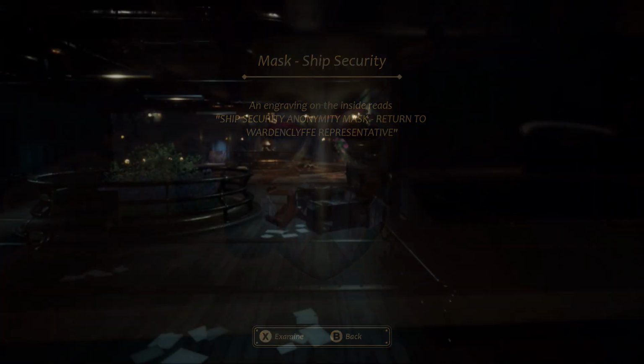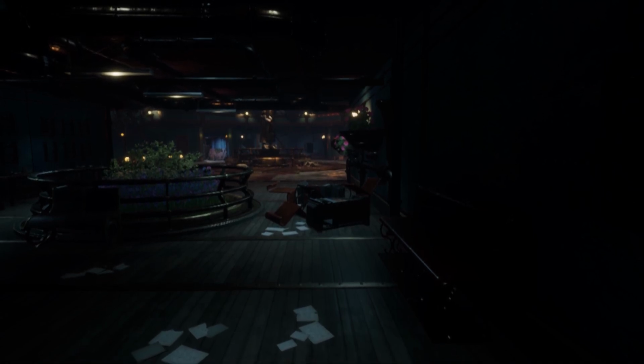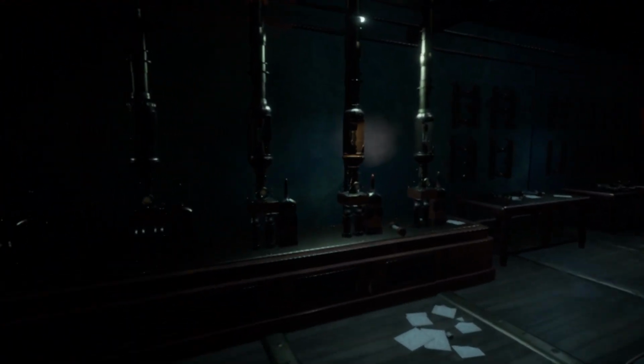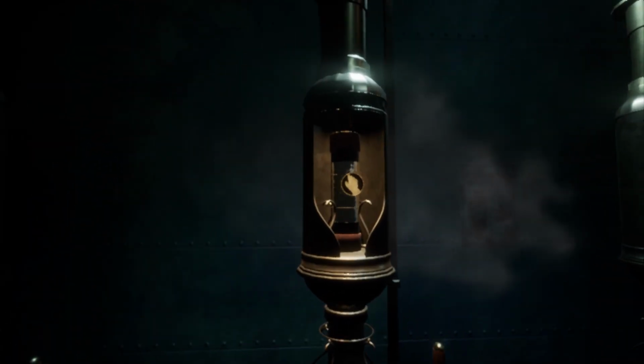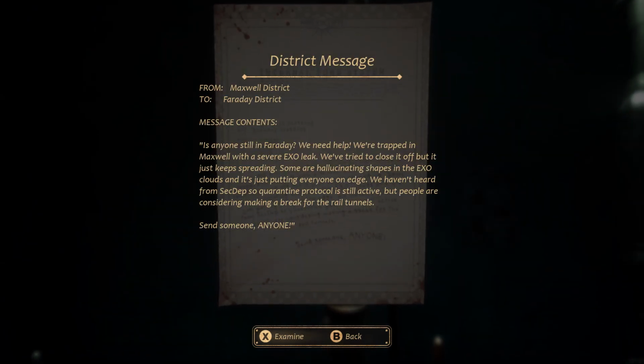Okay, so now on to chapter 3. So you'll reach this area eventually, so this is quite a bit of progress in. You'll talk to a guy called Aubrey. Once you enter this area, look to the left and a pneumatic tube will fall down and you'll be able to read the letter that is contained inside.